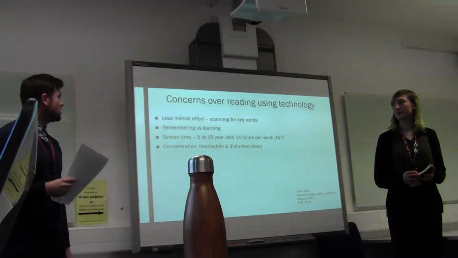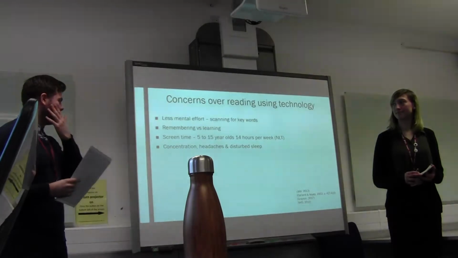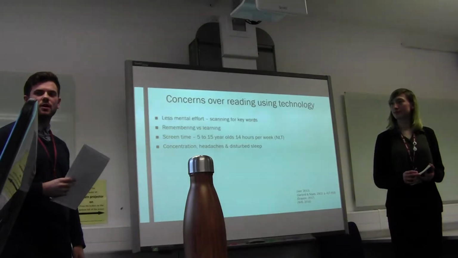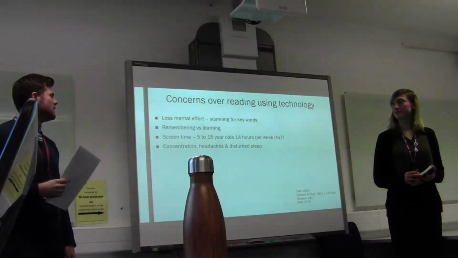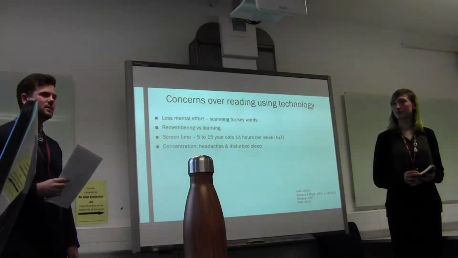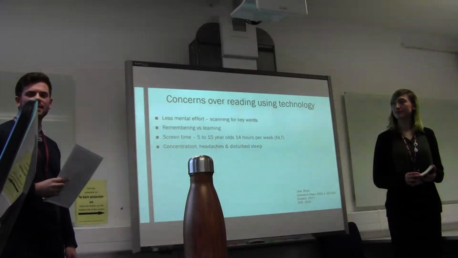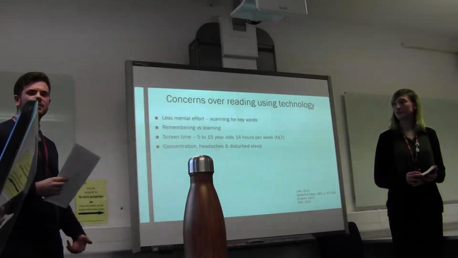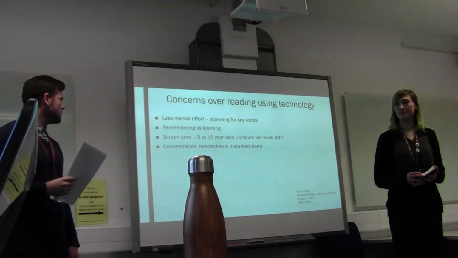There are, however, some concerns over using technology for reading. So, for example, one study in 2013 found that participants were making less of a mental effort when they're reading, and they were taking shortcuts, so for example by scanning for keywords or phrases. Another study found that when reading on print, participants were found to have actually understood and learned what they had read, and they were able to recall the information much faster, whereas those who read on screen had to mentally search for what they had read, and so they were said to have just remembered it.